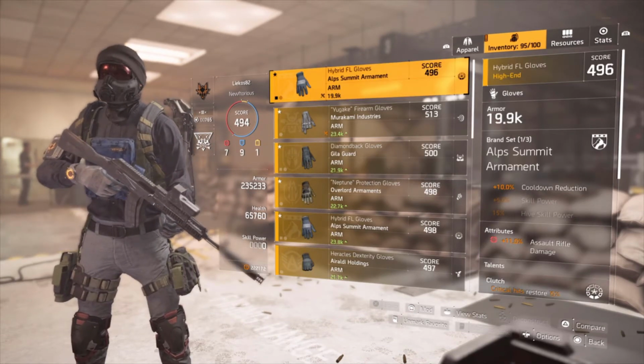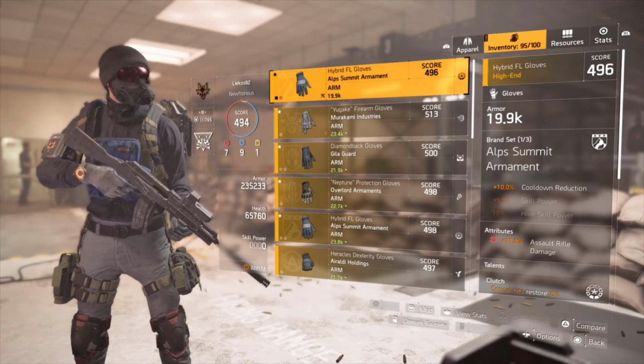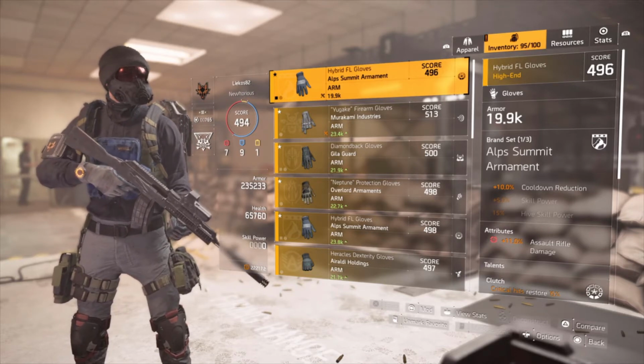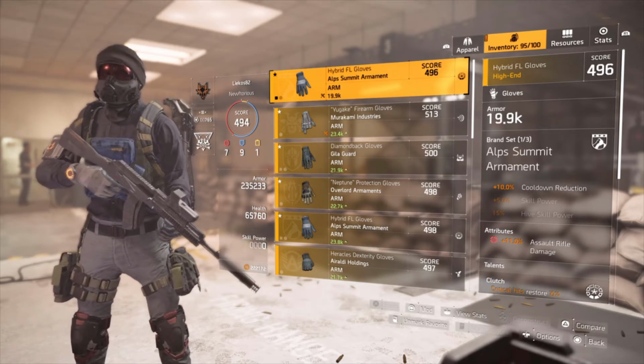Let's talk about the gloves. Gloves are a great place to get a lot of extra weapon damage. As you can see here, I have 11% assault rifle damage. You can get some really high damage rolls for any particular weapon that you want to use. 11% assault rifle damage is absolutely amazing.